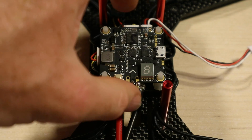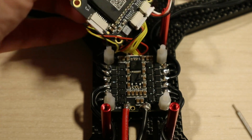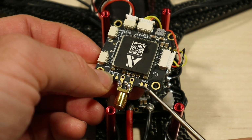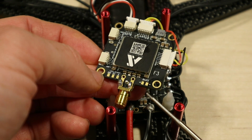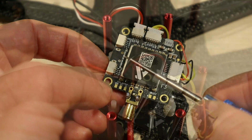So we need to finish off now. The only thing I need to do soldering wise, once again, is just on this part here. We can see there's a place to put a buzzer, which I'm going to put in. Oh, you can see here the UART ports.